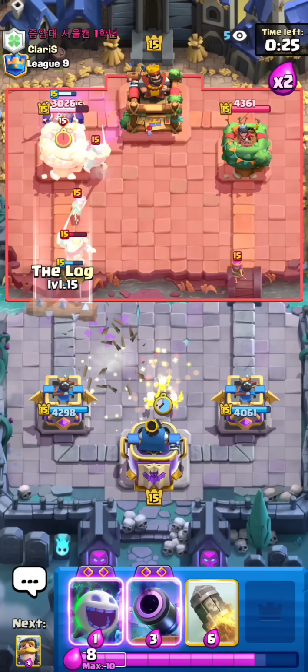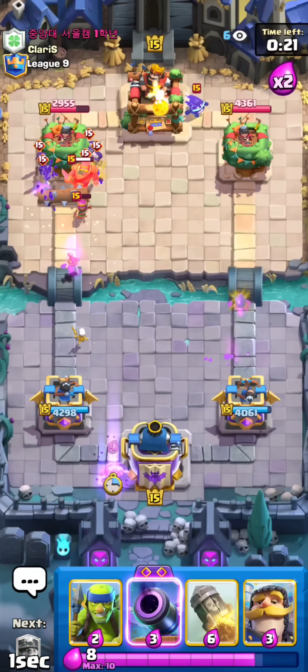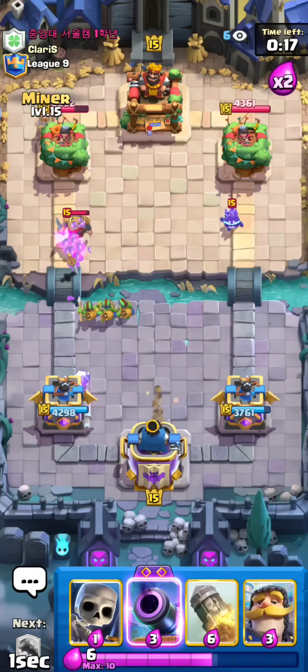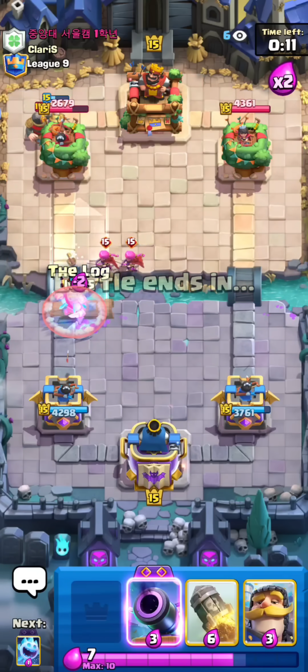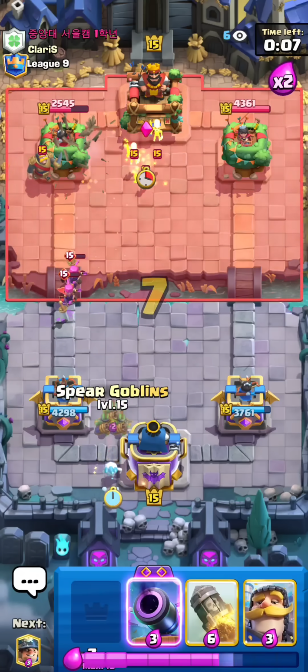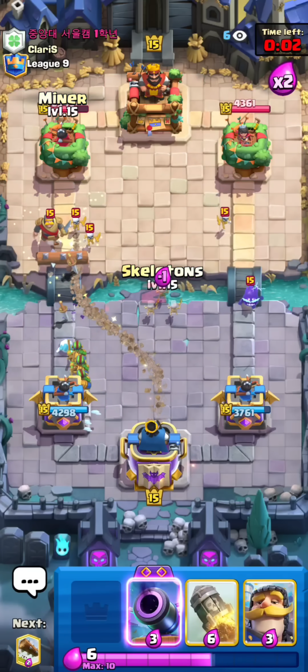But yeah, since we're already up, I don't really need to be as aggressive with all of my cards like that. He does go for another Fireball. I'm getting really tempted to just Rocket, but I'll probably wait a little bit more and just see if I can get some more value. Honestly, kind of wasted Evo Archers if you ask me. See, I don't really need to Rocket cycle since we keep on getting damage with our Miner here. I really don't have any reason to Rocket onto his tower.